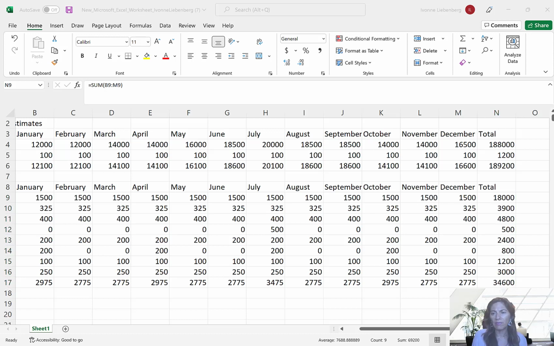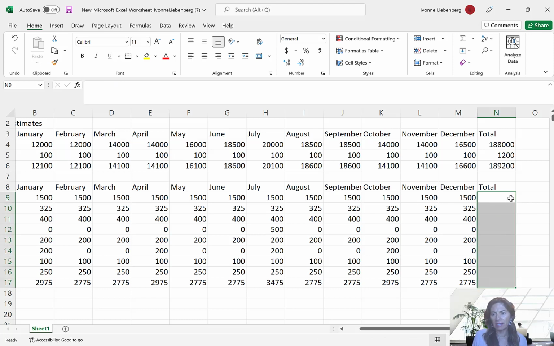The AutoSum function can also be applied to multiple cells. So I'm going to show you another way in which we could have done the same exercise. I'm going to delete those cells that we just calculated, and this time I'm going to use the AutoSum function on multiple cells. So I'm going to select cells N9 to N17 where I want to calculate all those totals.